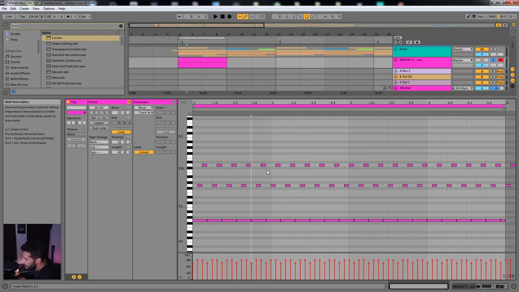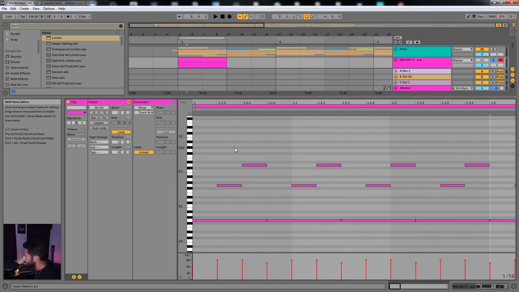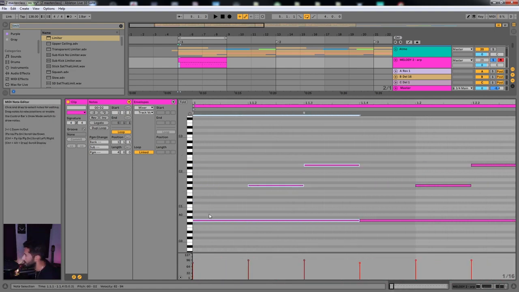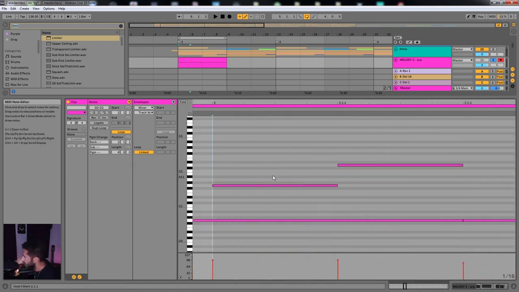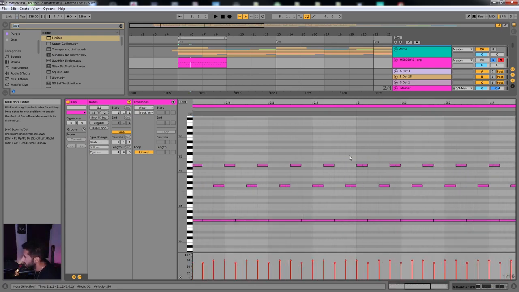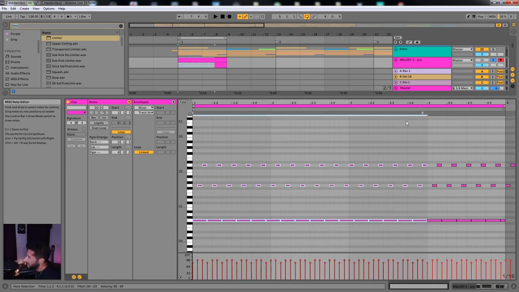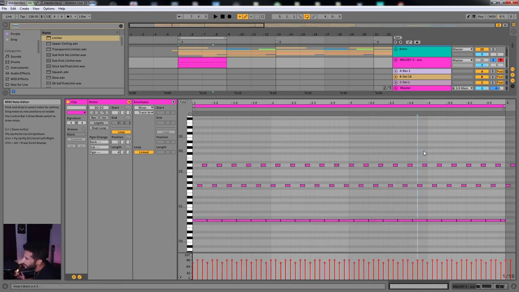Instead of making this sequence a bar length or an exact fraction of it, take a look at this one. You see, it's a 3-note length sequence, and it means that even though it's in the same tempo, this arpeggio will start each bar on a different note. So if we take a look, this bar starts with the lowest G, the next bar starts with the 2nd G, and the bar after starts with the D, and it goes on, and it gets reset every 3 bars. So you got the idea.